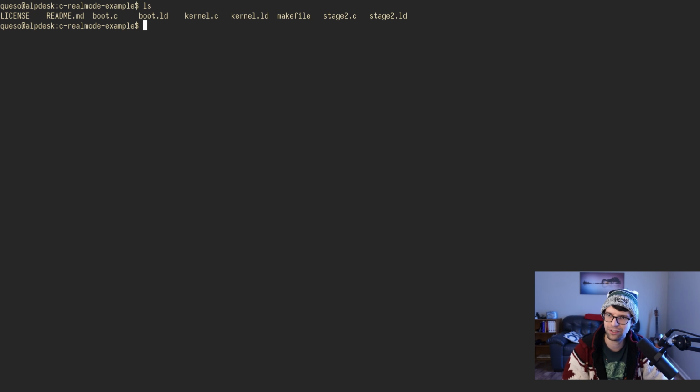So that's what I tried to do here. I found an article I read several years back that I didn't understand, and I did understand it today. I don't remember it off the top of my head. It'll be in the description somewhere. But it showed that, hey, you can use the -m16 flag, among other things, to generate 16-bit real mode compliant code, at least for a 386 and above for x86.